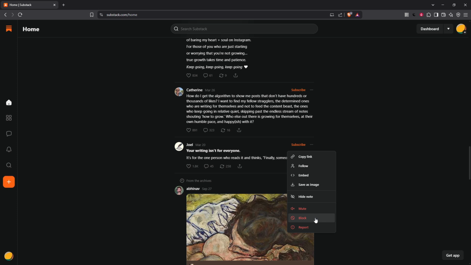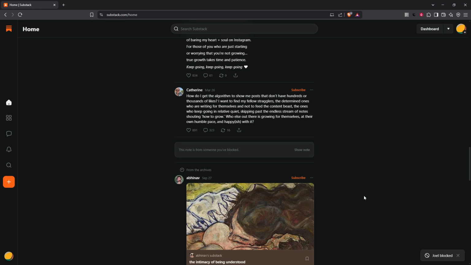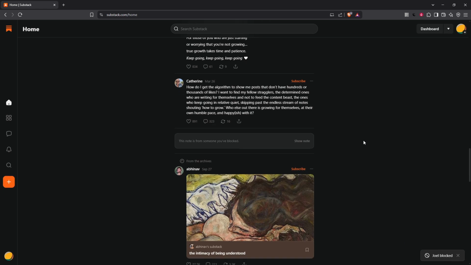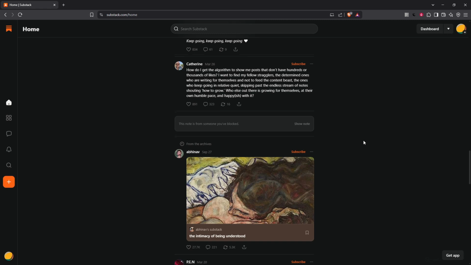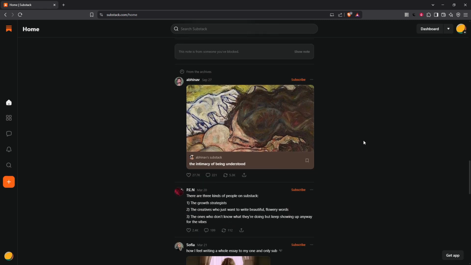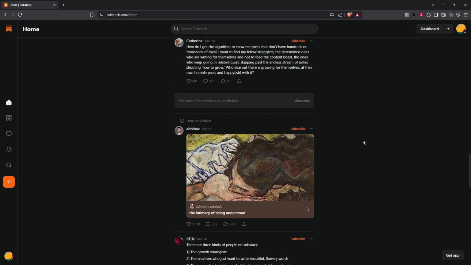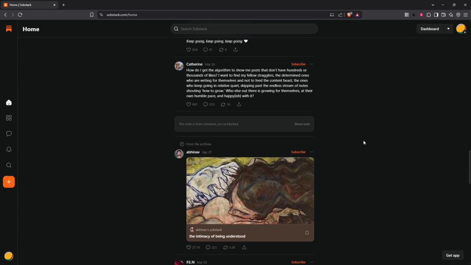From the drop-down menu, you'll find the option to block. Go ahead and click on it. At this point, you might be asked to confirm your decision, just to make sure you don't accidentally block someone you didn't intend to. Blocking someone will generally prevent them from interacting with your content or reaching out to you through the platform. It's important to remember that blocking is a step towards maintaining a healthy online presence and should be used when it's necessary for your comfort and peace of mind.